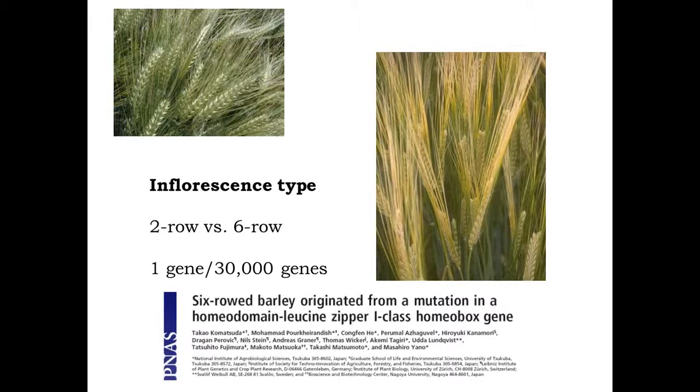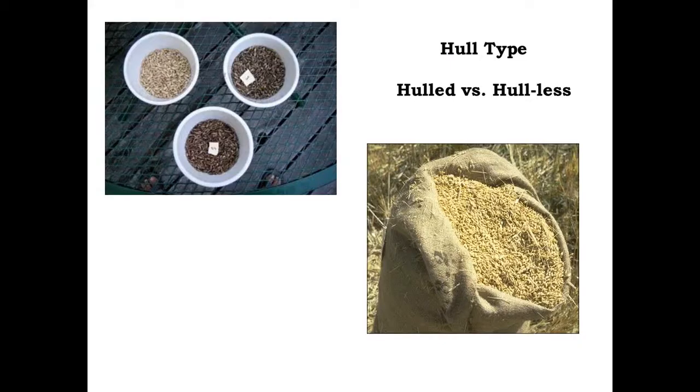It's a big differentiator, yet it's only controlled by 1 gene out of the 30,000 that barley has. And then there's hull type. So there are barleys which have an adhering hull, which are the most common ones, but then there's also the hull-less barleys, which free thresh very similarly to wheat.